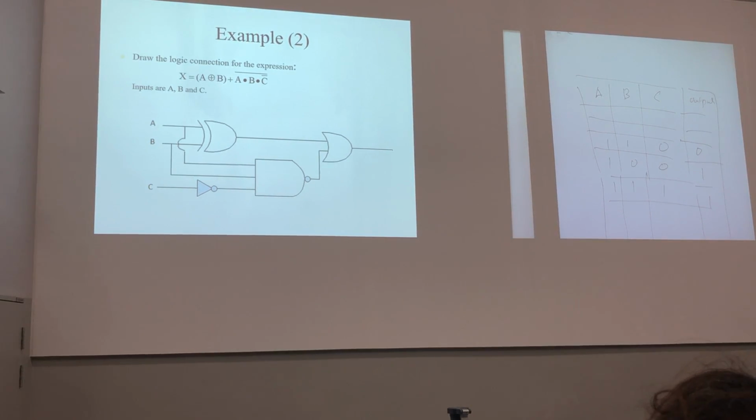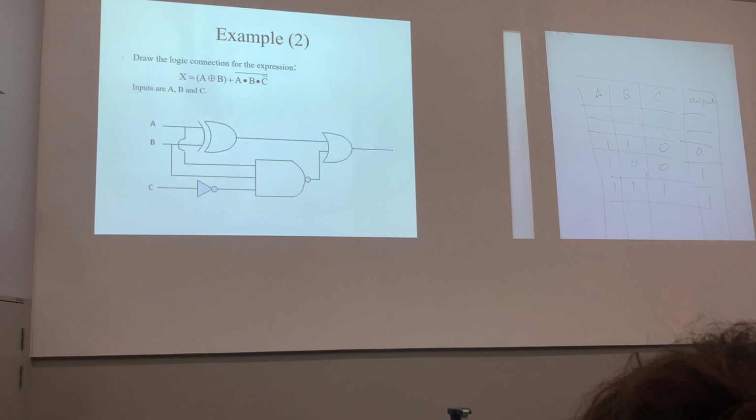How many rows should the truth table itself have? 8, right? And you have A, B, and C, right? So this and this become another signal. So you have A, B, let's say this one is B. This one, let's say I put D, E, F. So the truth table itself has 8 rows. You have A, B, C, copied from the table itself, right? And then for your B, you have to use this concept.